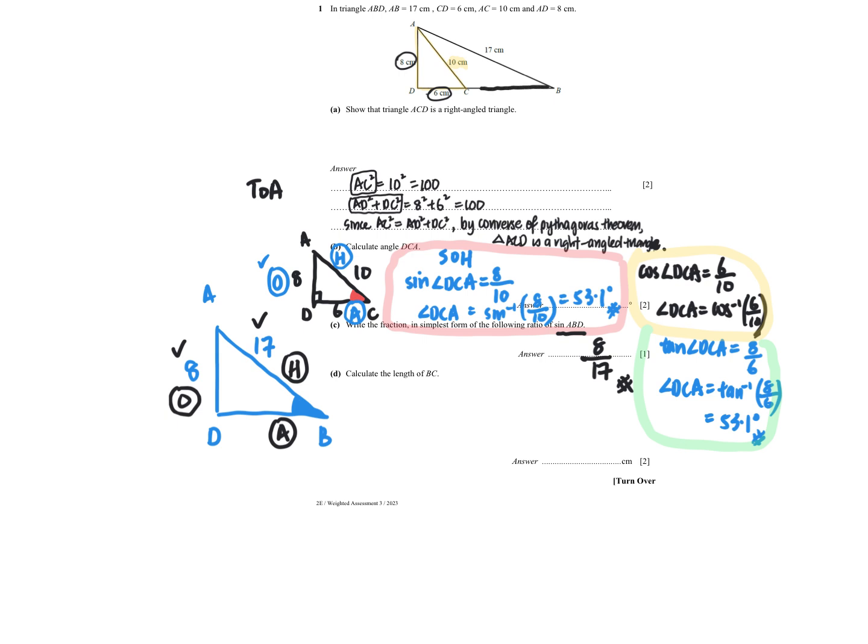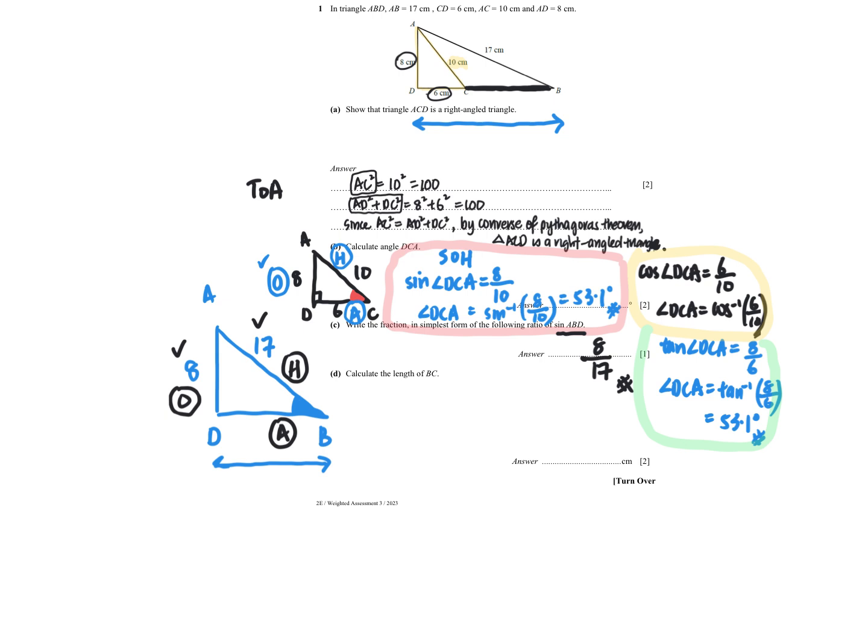Okay, last one. I want to find this length. But before I can find this length, I need to find this full length first. So I need to go and find this. So can someone tell me how will you find BD? How can I find BD? I need the full length, then I can find the shorter length. So how to find BD first? Use what? What should I use?